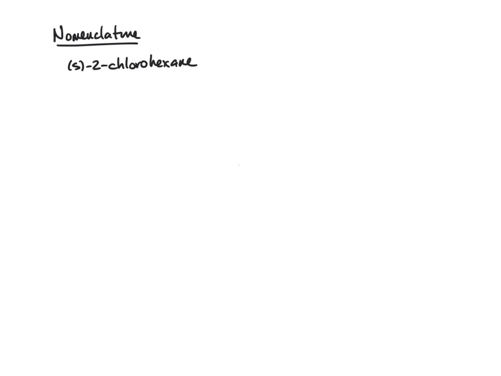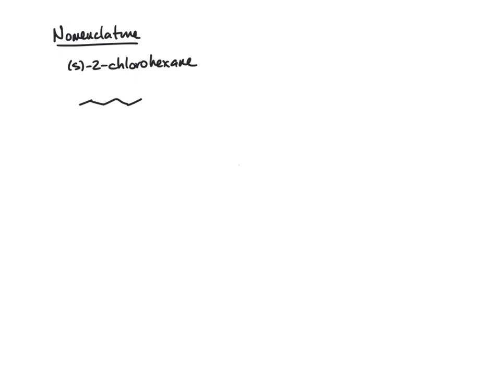If you were given just this name, the first thing I would do is write out the longest chain, then at the 2 position put a chlorine, then figure out whether the chlorine should be a wedge or a dash, and then from there we'll look down a certain bond and determine how to draw that. So we'll take it stepwise to cover a lot of different concepts. Even if the exam has A, B, C, and D, which are Newman projections, you probably want to draw it out flat first, just so you get an idea of how it looks.